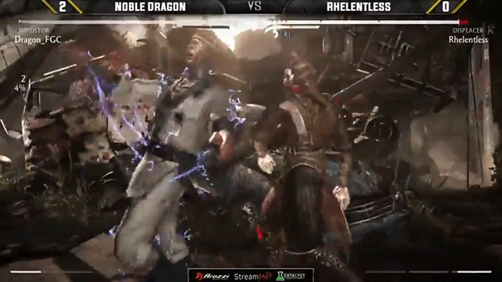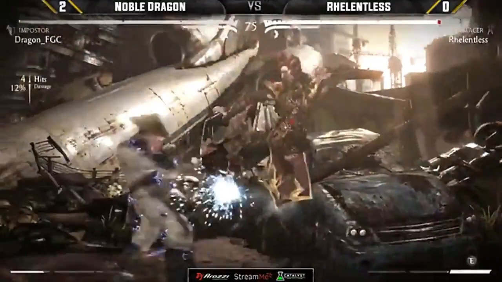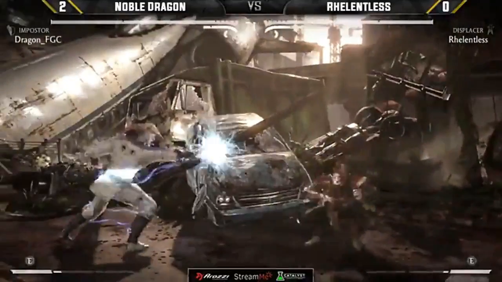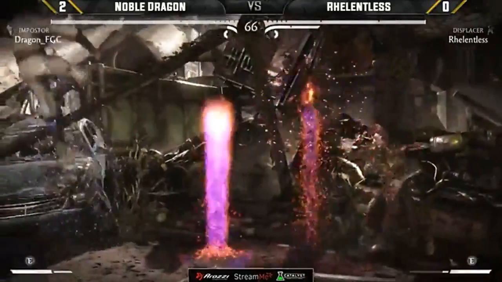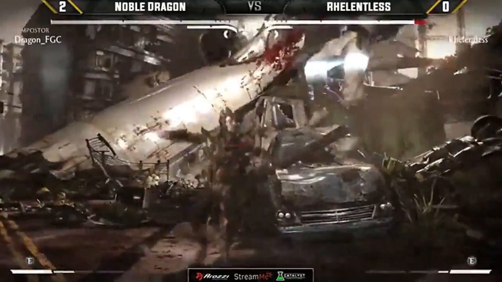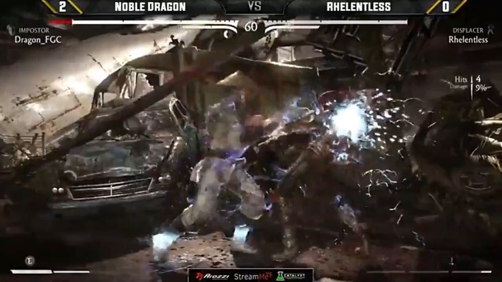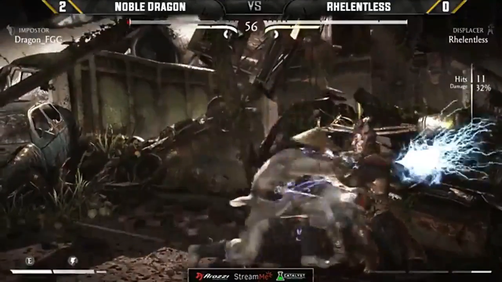Dragon just running on grab, knowing that Relentless didn't have enough meter to do an EX Vicinity Blast. Just a savage down too. Such a slow down too, but still ends up working. He's trying to space it very well, but I mean, those teleports are getting in with Shinnok. Nice punish, here we go. All right, now he has to get something started. Let's see what Dragon decides to do.